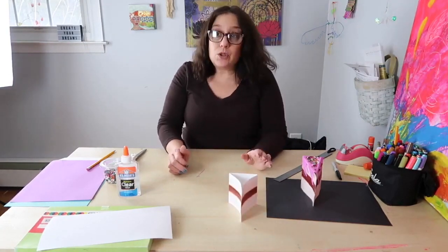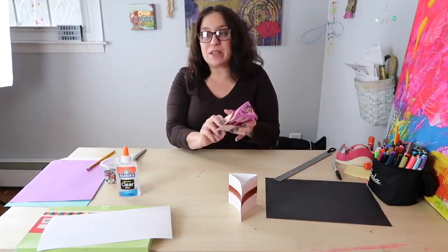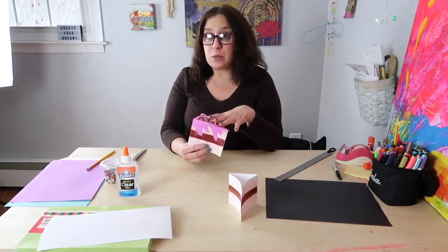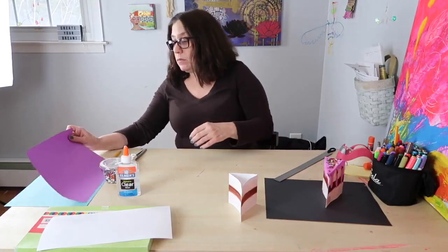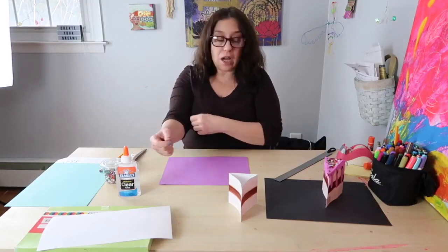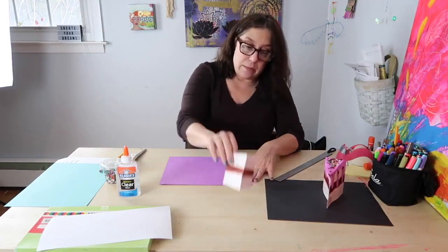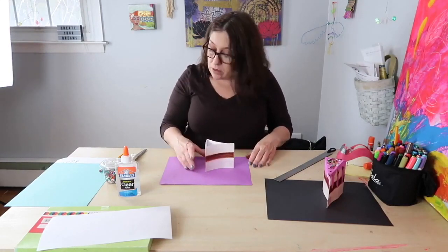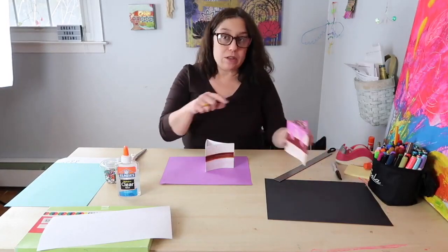The next thing we're going to do is that drippy, delicious frosting that goes on the top of the cake. So the way to do this is I'm going to use just a color piece of construction paper or color printer paper. If all you have is colored cardstock, you can use that. And I'm going to take my piece of cake and put it kind of towards the middle. I know I don't like to waste too much paper, but we have to make the drip, so we need a lot of room.